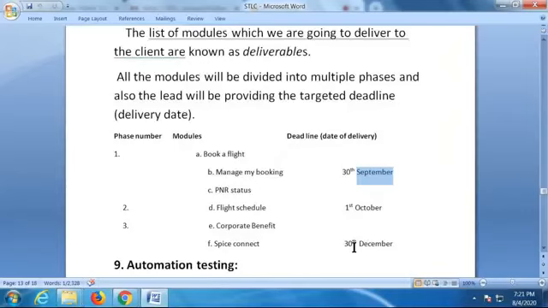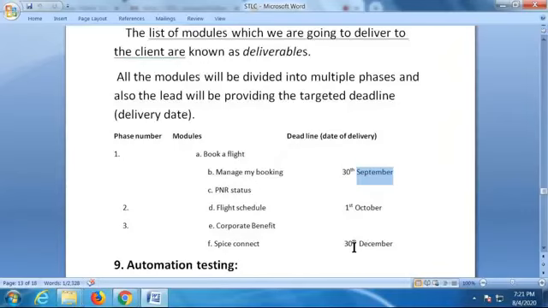Yes, every project will have some risks and mitigations, no doubt about it. What is a risk and what is a mitigation? Risk is a problem. Mitigation means the solution to overcome that problem. Yes, we should identify them. Here the leader describes the list of risks which a team is going to face while executing the project, along with the related solutions. Risk, for example, person shortfall. We have fewer members for that project testing. Mitigation: maintain buffer resources. Take people who are sitting on the bench and bring them to that project.